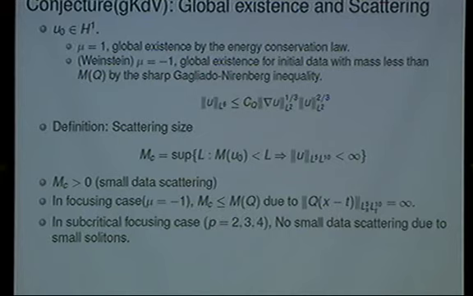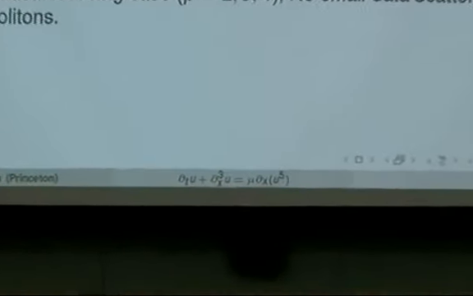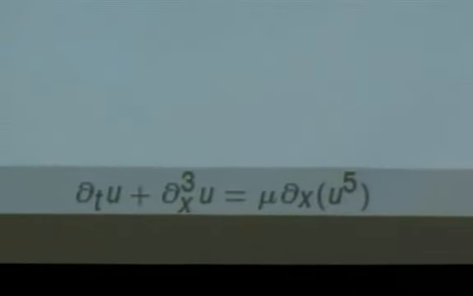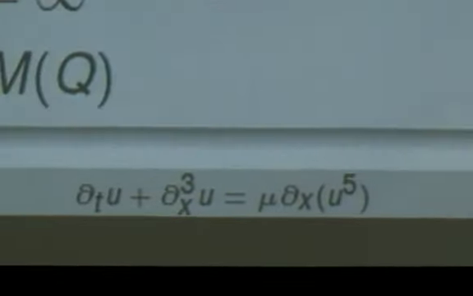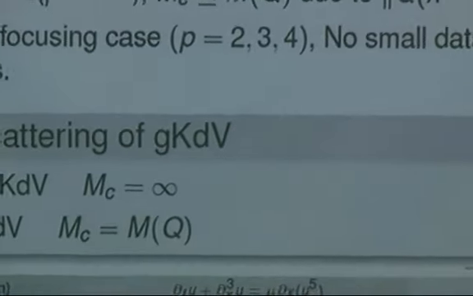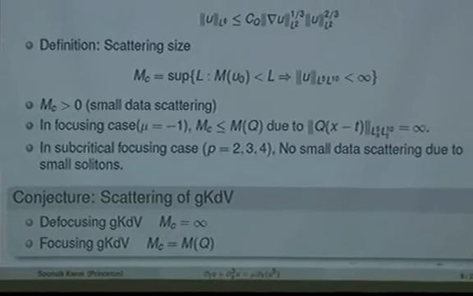For the defocusing case, because we don't have solitons, we don't have a counterexample, and by a heuristic argument we can observe that the infinity norm of u could go to 0, like a linear solution. So we might have scattering. We can expect scattering in the defocusing case for arbitrary initial data.